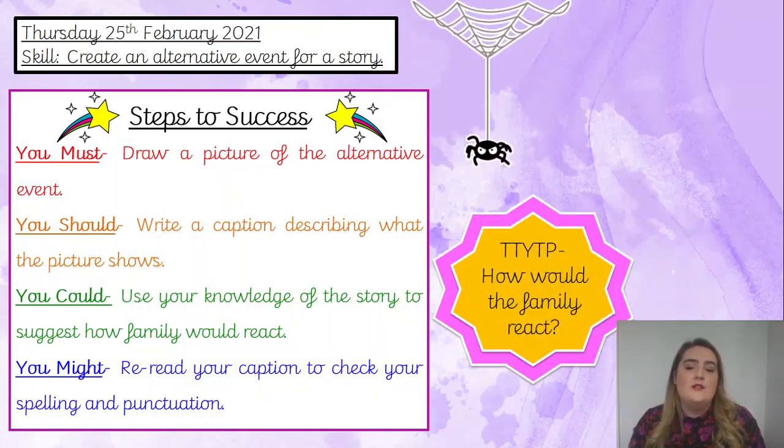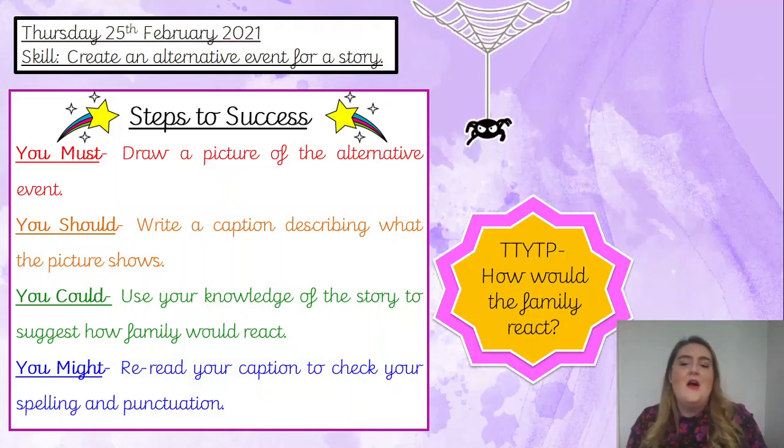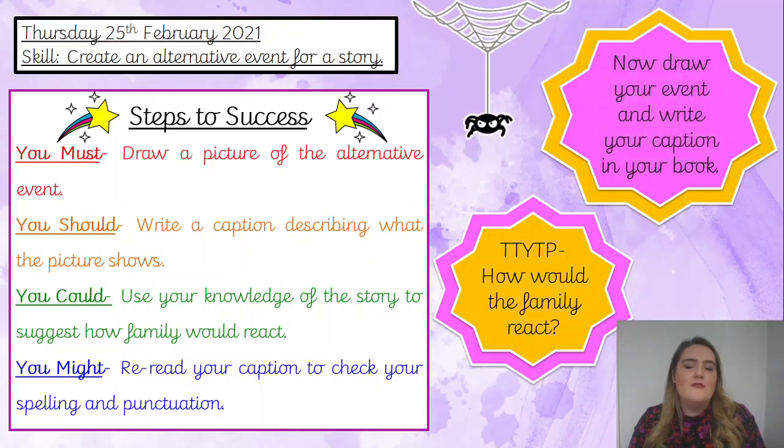How would the family react to seeing your spider doing your event? So what is your spider doing? What situation is it? And how would the family react? Okay, well done. I would now like you then to draw your event and write your caption or label it if you're doing the cool challenge in your book. Pause the video, please.